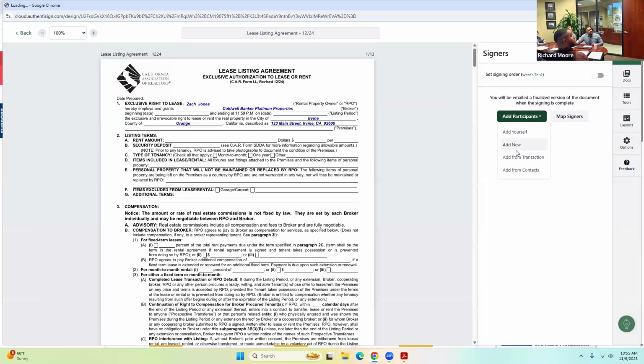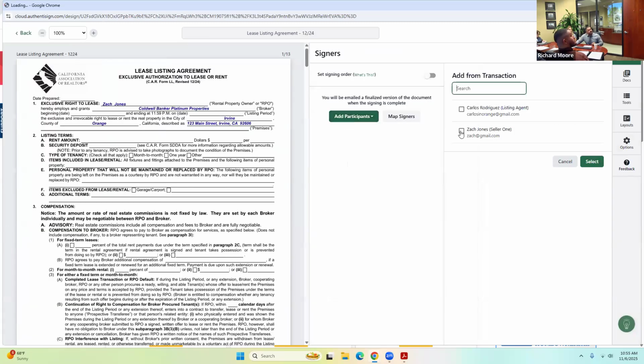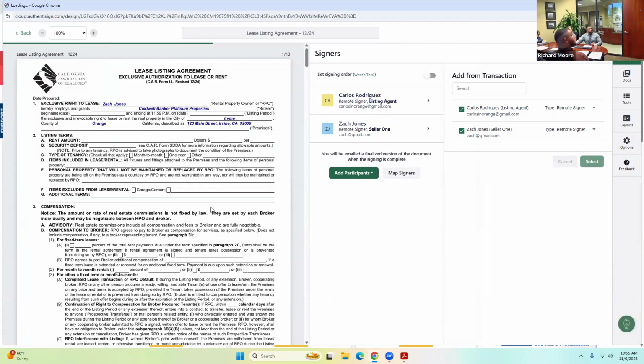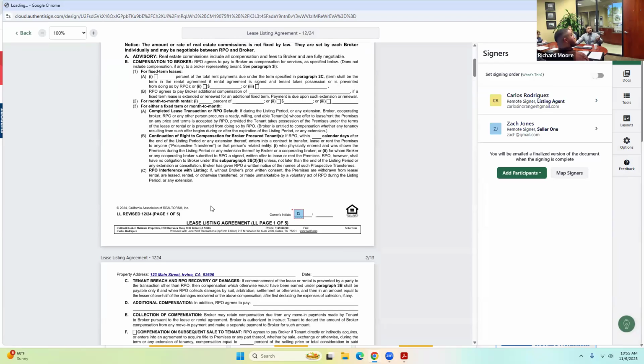Add participant from the transaction. Okay. It automatically put you in as a landlord, even though you're seller one. So it didn't do that before. Before it'd be like, I can't put anything in, there's no landlord. But now I guess the system is smart enough to figure it out. But you should still enter a lease listing as a lease listing and a regular listing as a regular listing.